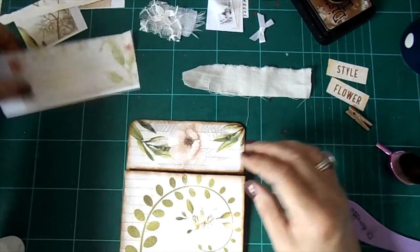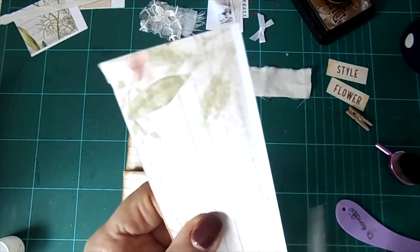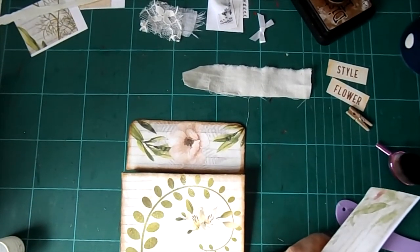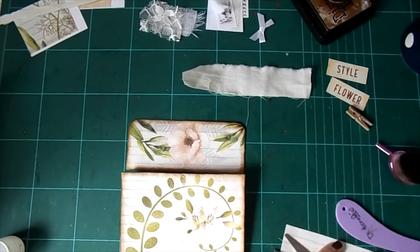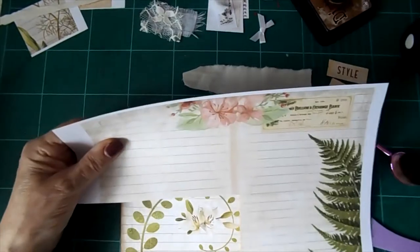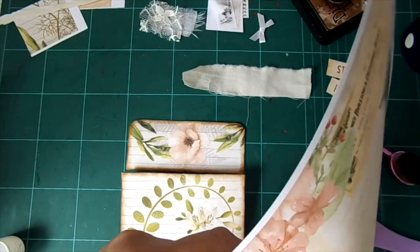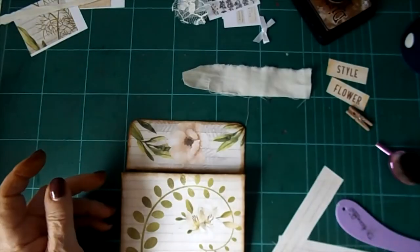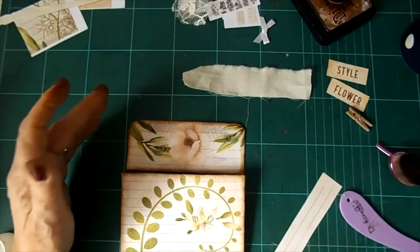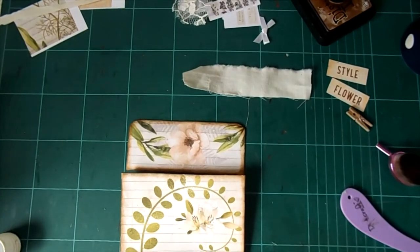Now a very small hinge I think we need. It's not going to be seen, so this is when we're getting a bit precious over tiny little bits of paper, isn't it? The sun is coming out now, which is great, but it means I might have bands of sunshine across my workspace, across my desk.